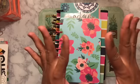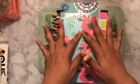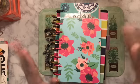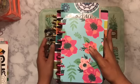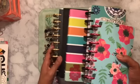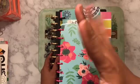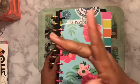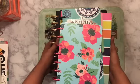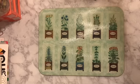Like I said, we're going to go through each planner. I may put in some stuff and I may take out some stuff, but we will do that together, and let's get started. Okay, so I officially have 1, 2, 3, 4, 5. I say 5.5, because this last one is not really a planner, but we'll go through that one. So I'm going to move these to the side. Sorry about the noise.